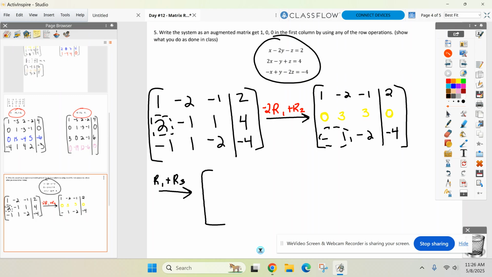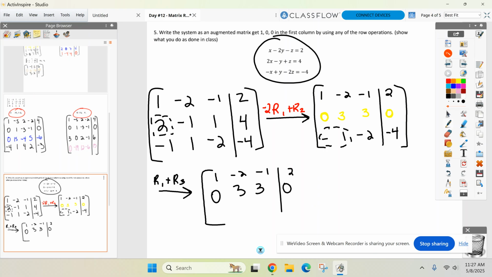Using the previous one now, rows 1 and 2 stay the same. So you're adding row 1 to row 3 and putting those new numbers in row 3.